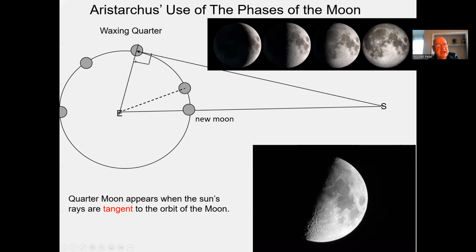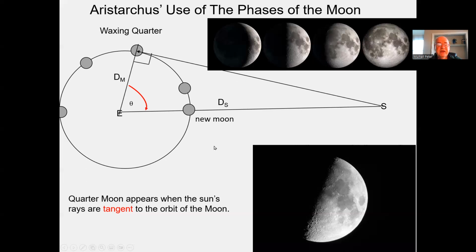That the radius line and the tangent line are always perpendicular to each other. Well, he can take a measurement of that. He can measure what's called the elongation of the moon. The elongation of any body is simply the angular distance from the sun to that body. He can take a very, very difficult measurement to make, but he's got a right triangle here. This is a right angle.